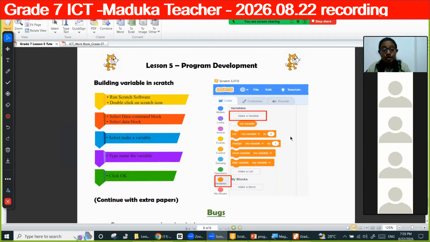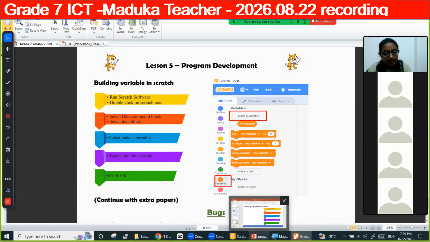Now we are going to learn how to build variables in Scratch. How to create a variable in Scratch, right? You don't need to write the notes or underline your tute. In your tute, you can see what steps we have to follow to make a variable.